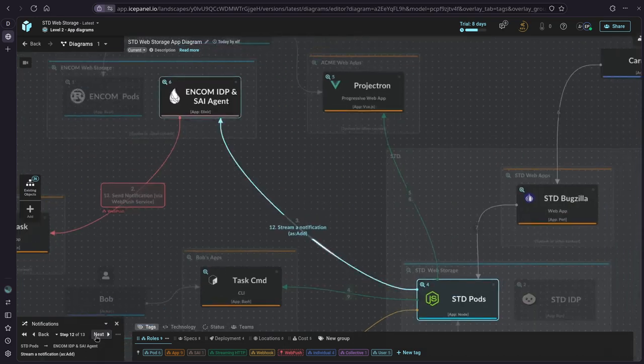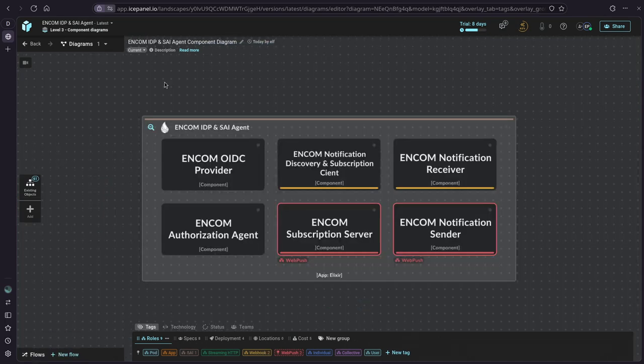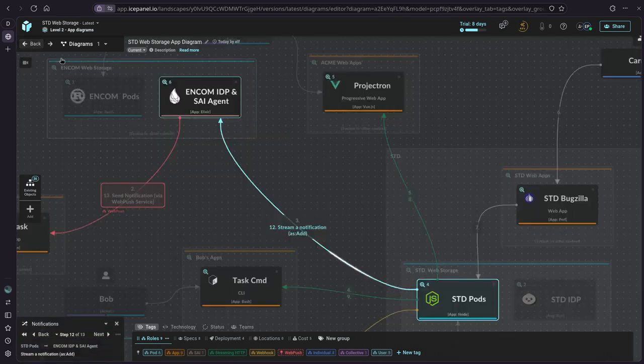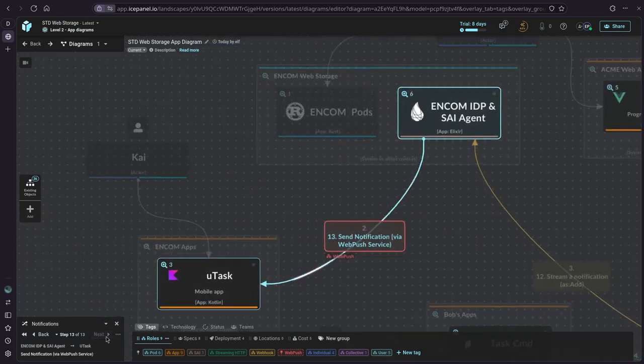Lastly, the SolidAgent used by the mobile application is receiving a webhook notification. As we can see, it has a notification receiver for webhooks and notification sender for web push. Based on that webhook notification, it will forward it over web push channel to the application.